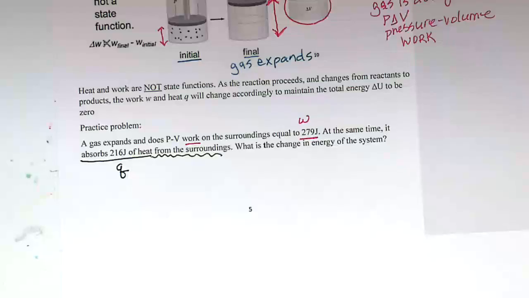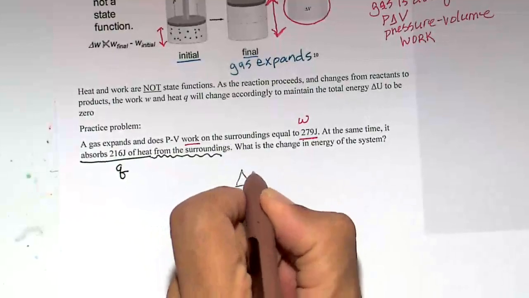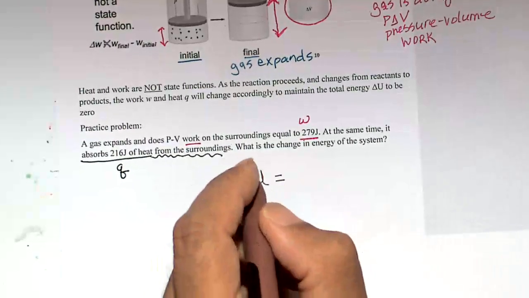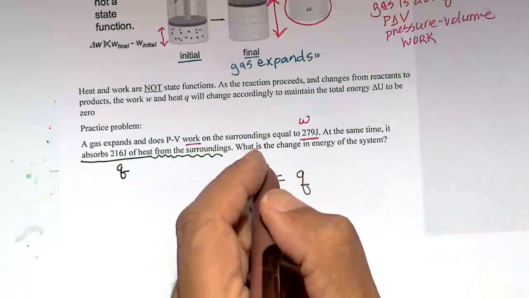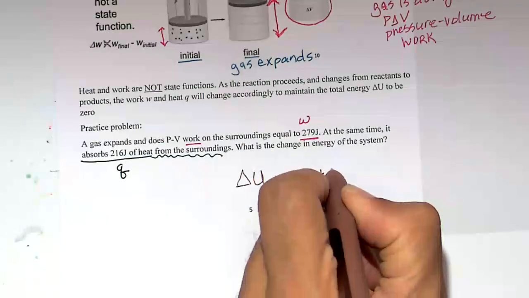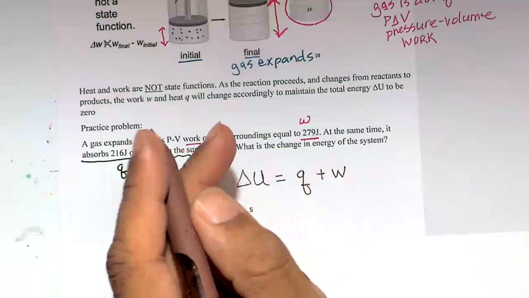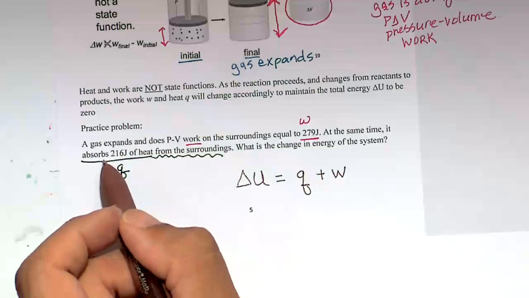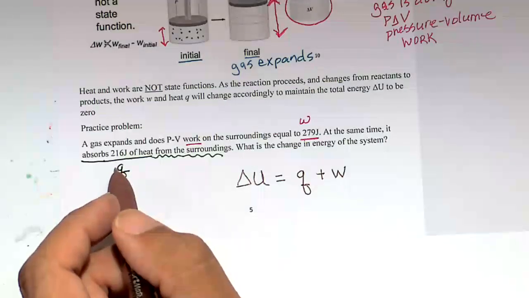What is the change in the energy of the system? One of our equations a couple of pages ago was the change in the internal energy of the system, the gas. It will give or take in heat, or it will do work or have work done on itself by the surroundings. What is the sign for Q here for this gas? Positive or negative? It absorbs.